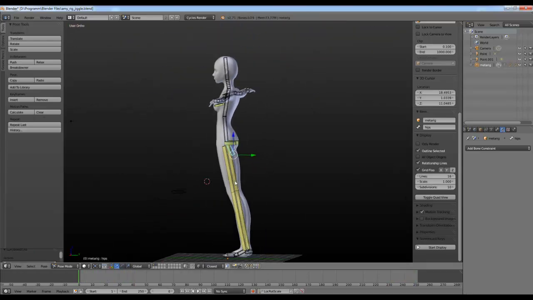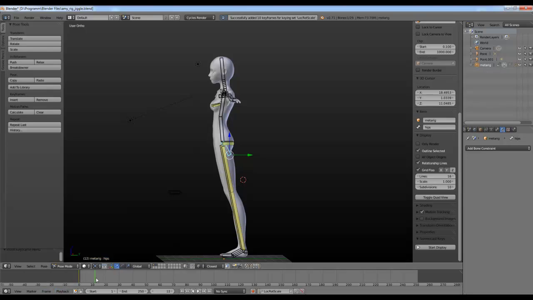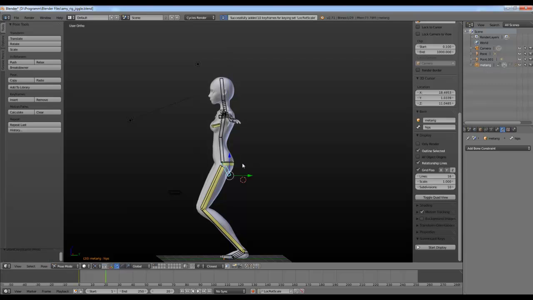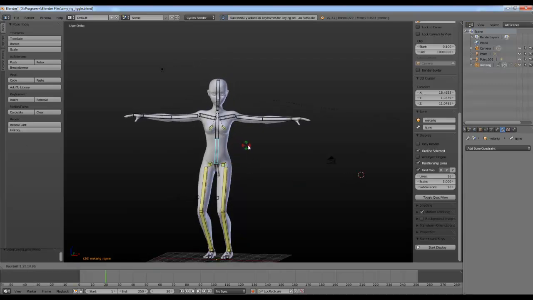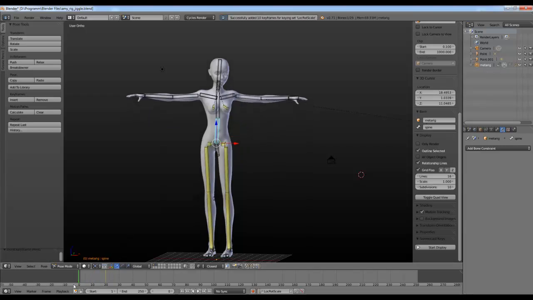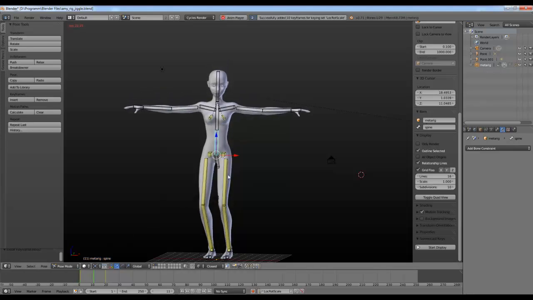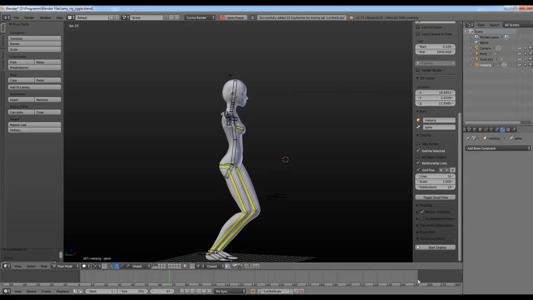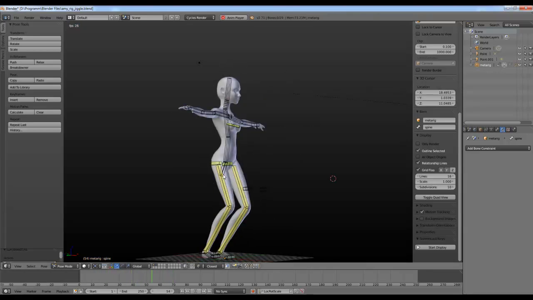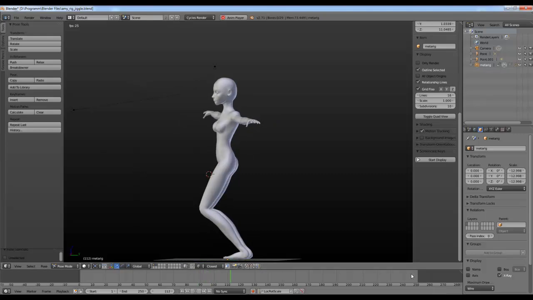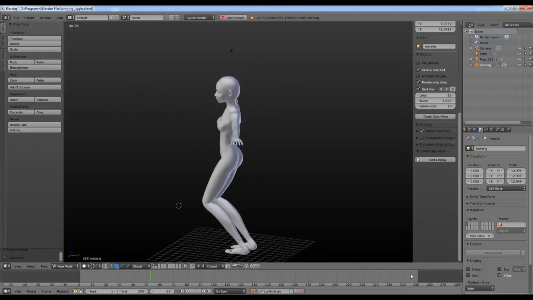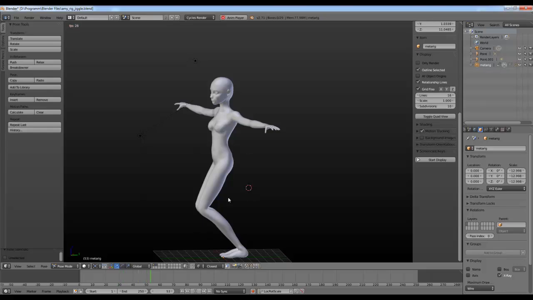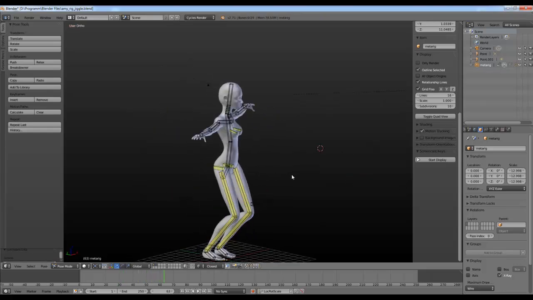So for example, if we just go and make some keyframes, let's bring this down, rotate the upper body, bring this back, and go back here and do this position. You can see that this looks very nice. I will hide this mesh for a short time. Okay. Yeah, you can see this looks very realistic and nice.